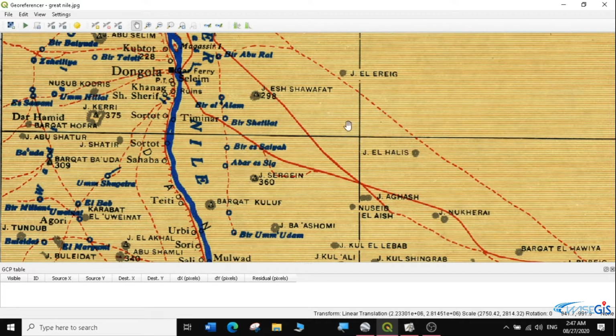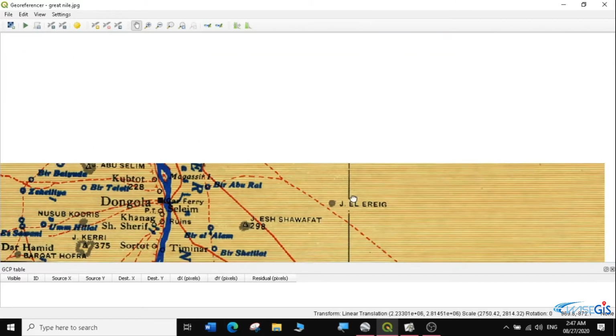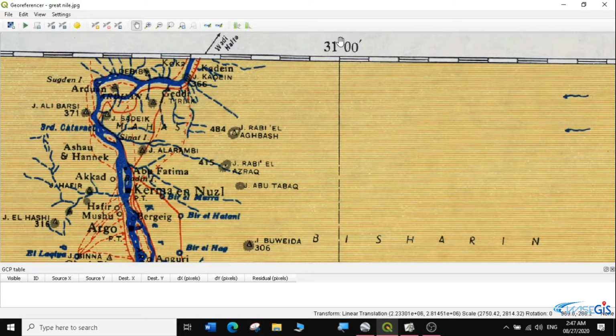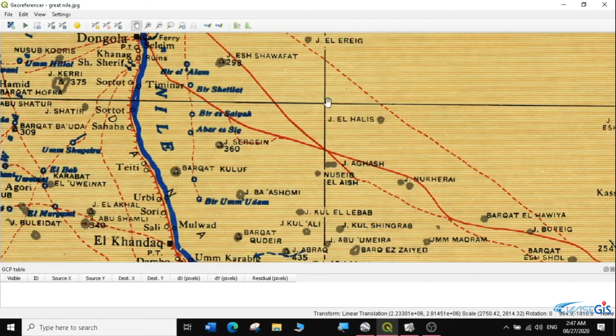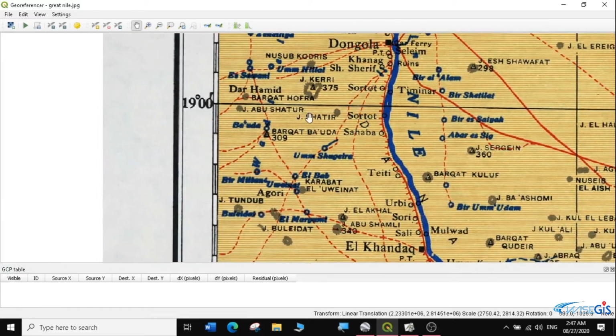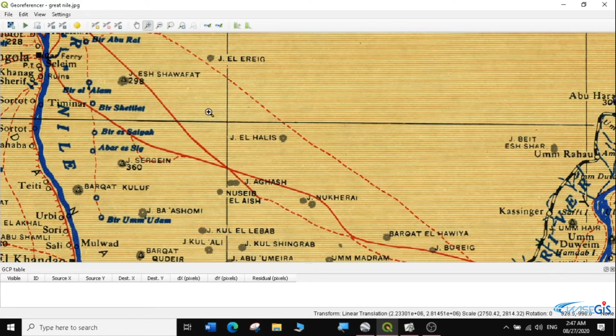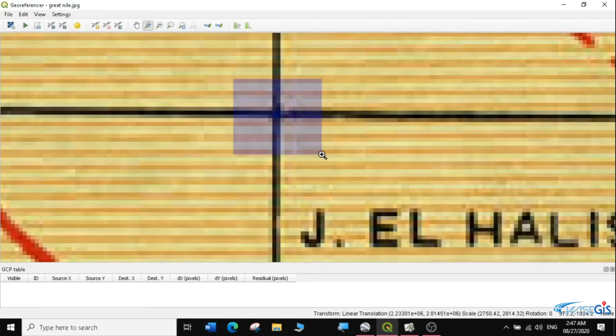And for me to be able to get this, I need to get the first coordinate, which is up here, which is the longitude, which is 31. So in my mind, I know that I have 31. It might be having so many figures, but for now, this is just simple. It's just 31 degrees. We're going to use 31 for the longitude. And then for the y-axis or the latitude, we're going to use 19. So I'm just going to zoom to it nicely, and then I'll come back to my tools here. Remember 31 and 19.